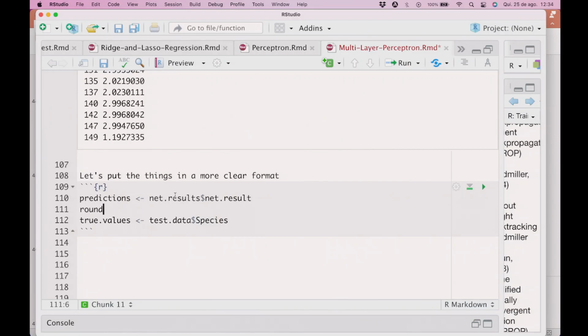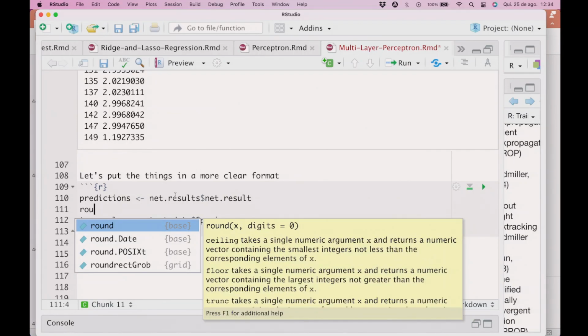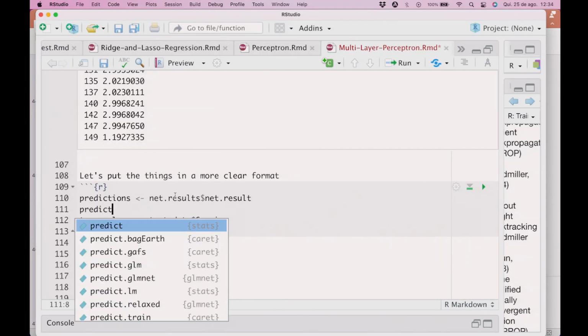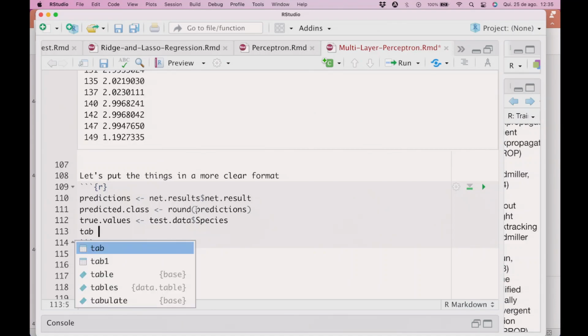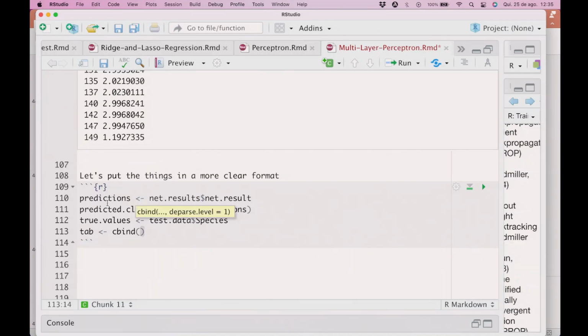And actually what I'm going to do is construct the predicted class. I'm going to do a strange thing here, but it works. I'm going to round the predictions to be 1, 2, or 3, okay? Nice. Then I'm going to construct here a tab that's going to cbind the true values, the predicted class, and the predictions.